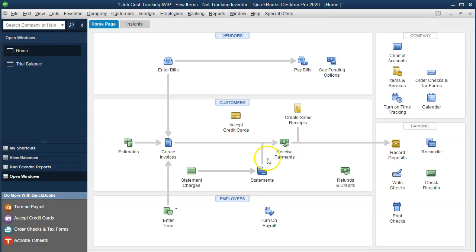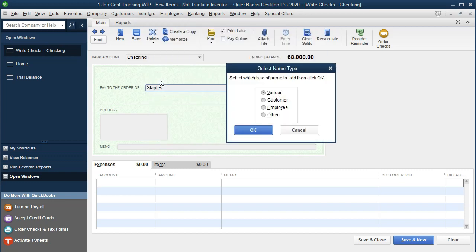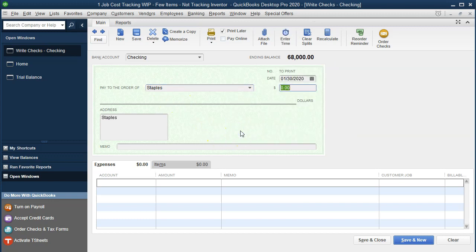We're going to go into the home page. We're going to write then a check. We're going to make the check date the 30th. So I'm going to bring this up to the 30th, and we're going to be paying this time for the materials. So we're going to take this from Staples. I'm going to say quick add, not to mix it up with Home Depot, and we're going to say vendor, and the amount is going to be for 30,000.